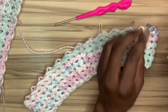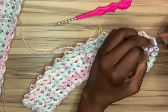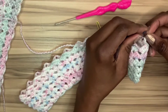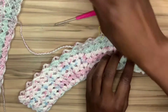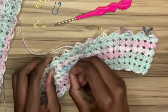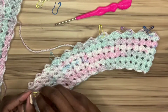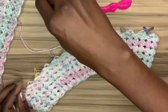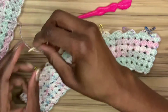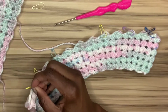So we're going to have 4 on each side from the center. Stitch marker there. No, skip that one. Stitch marker there. So we'll have 4, and do the same on the other side. Skip this one. Stitch marker. Skip that one. Stitch marker. And the last stitch marker. Okay. I've skipped that one.